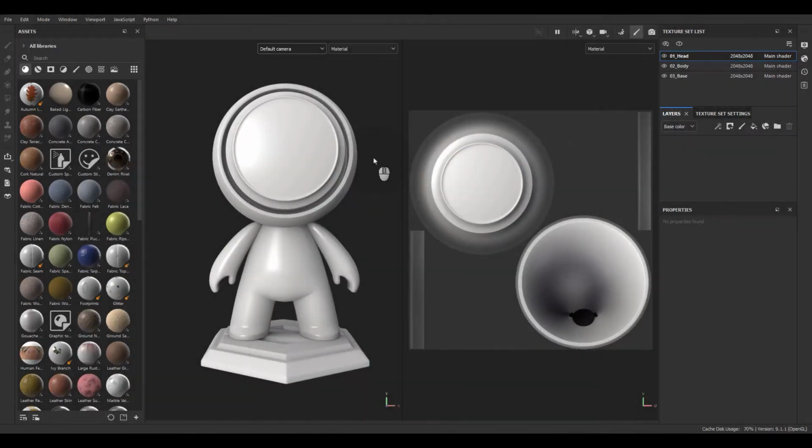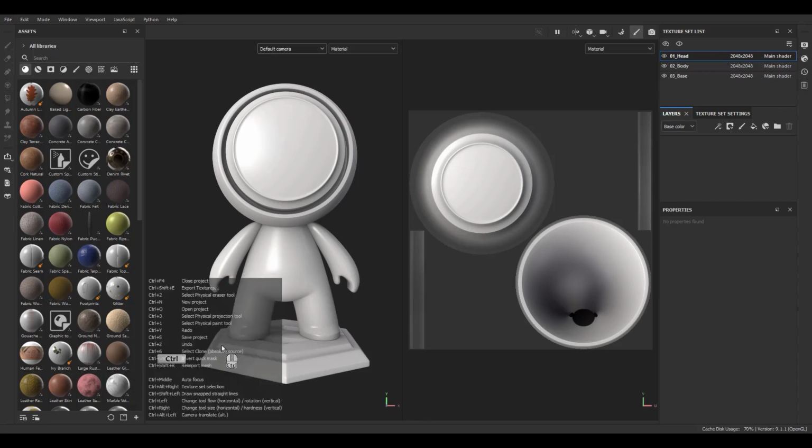For accessing the shortcut list in the viewport, you can just hold a modifier key like Alt and you can see a pop-up here. And you can find out, okay, if I hold Alt and the left key on the mouse, I can rotate the camera. And if I hold Control, you can see all the shortcuts with Control.